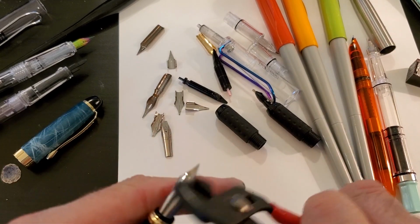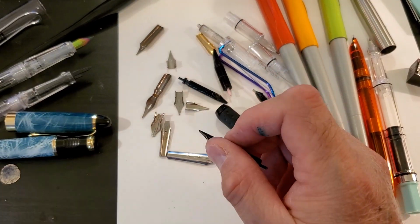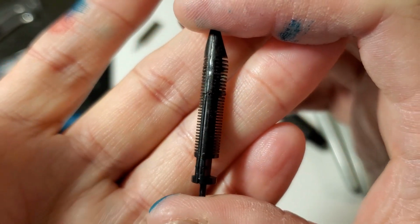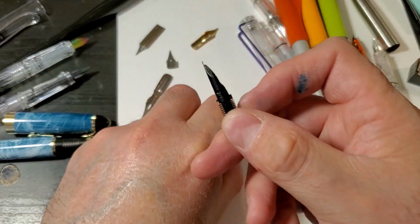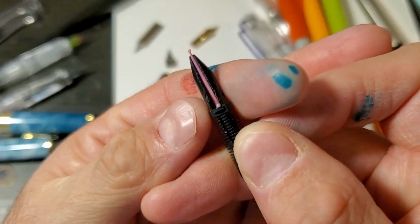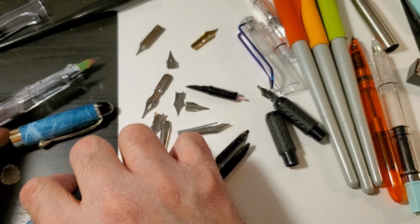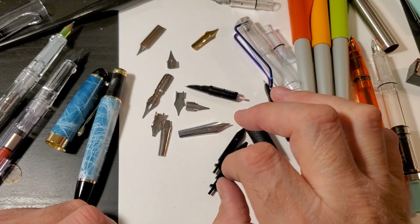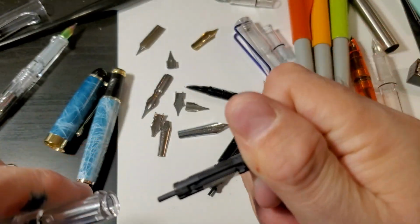So the feeds come in many different shapes and sizes also. Feeds come in large sizes and small sizes. Sometimes they have a wick going through them to deliver ink to the nib. They can be clear or opaque. They can be fixed or not fixed. I don't have any fixed pens, but that means that you cannot take the feed out of the section.